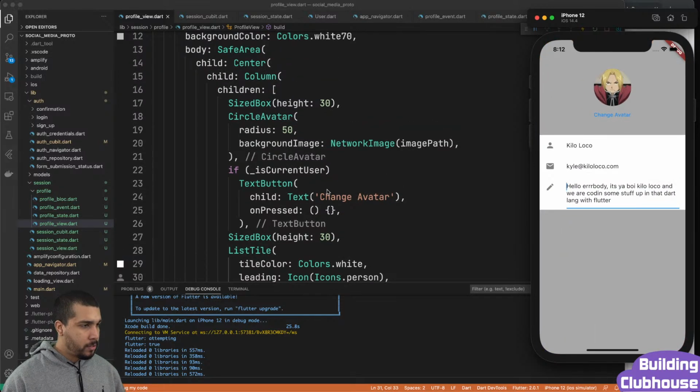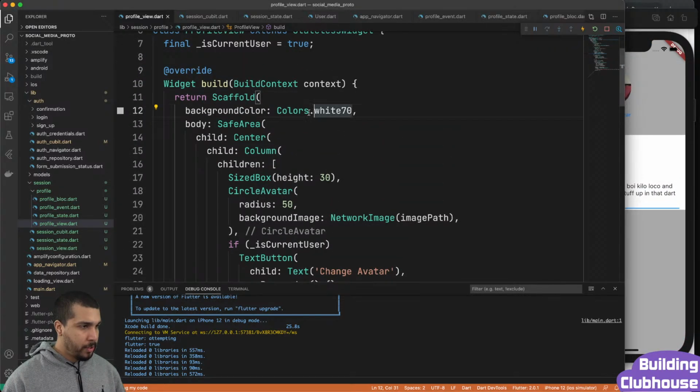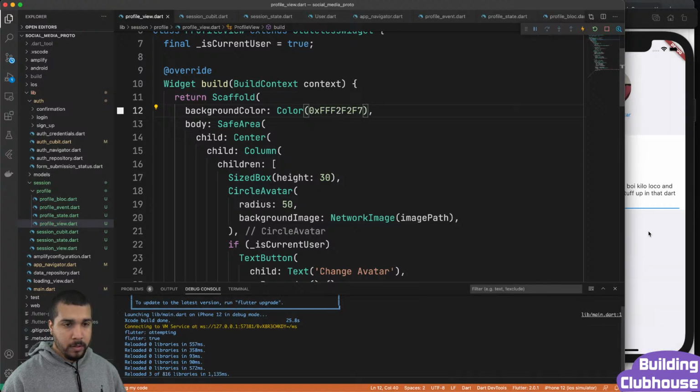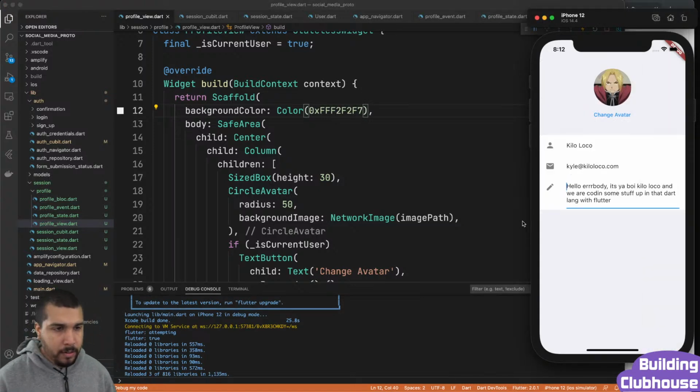All right, this color is just really bad. 0xFF this. That's better. Okay, I could deal with that.